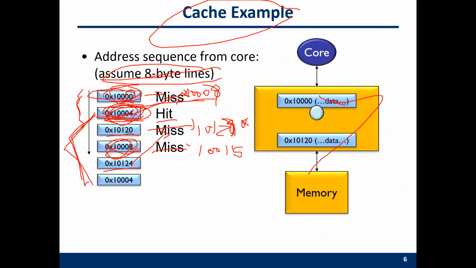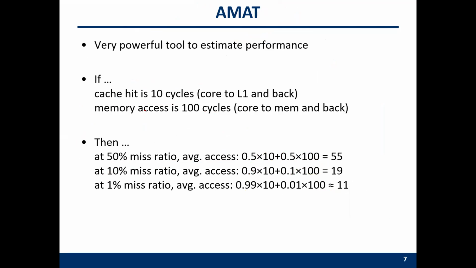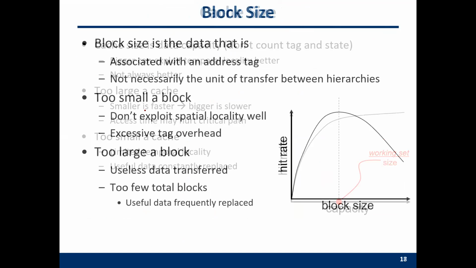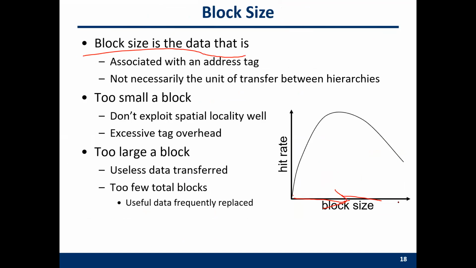So when we increase the block size, which is 8 bytes in this example, we can increase the likelihood of getting this line. This is good. We improve the spatial locality, but we cannot have a very large block size. Otherwise, we will introduce a lot of wasted data, data we will never use in the cache. So we also have a sweet spot here.